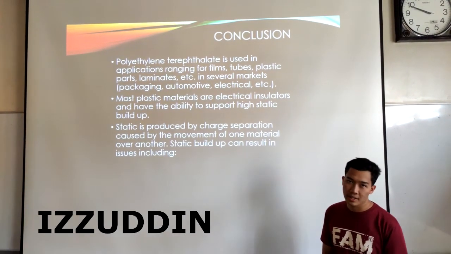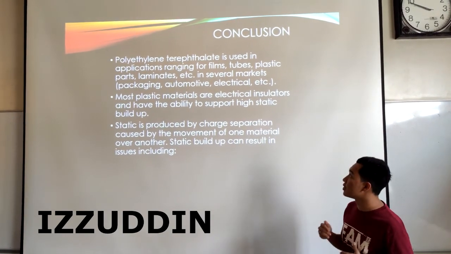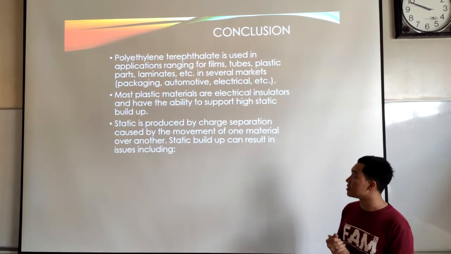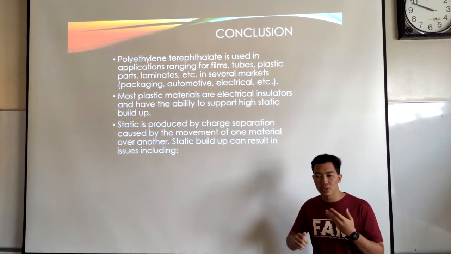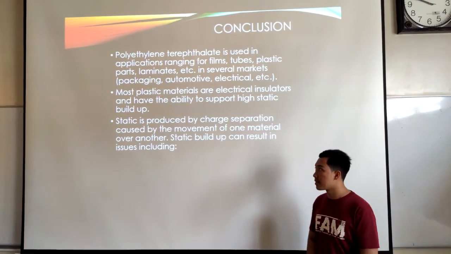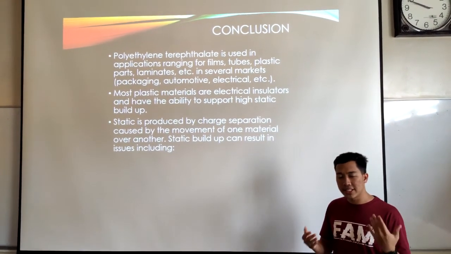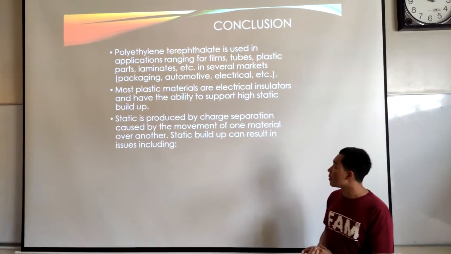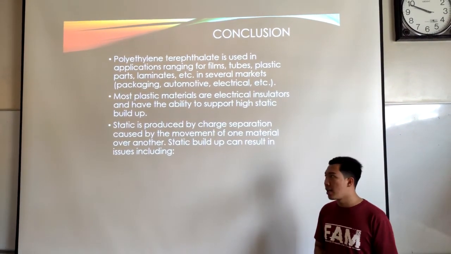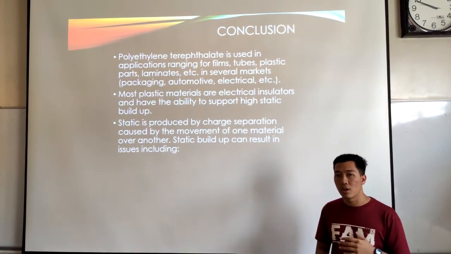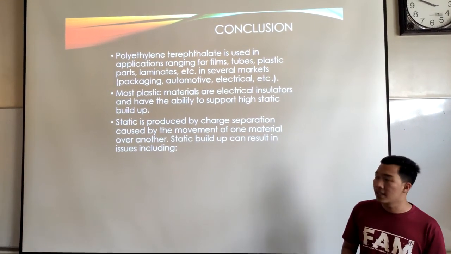As a conclusion, polyethylene terephthalate is used in applications ranging from film, tube, plastic, pipe, laminate, and others. In several markets, it is usually used in electrical components, automotive, and packaging. Most plastic materials are electrically insulating and have the ability to support high static build-up. And static is produced by charge separation caused by the movement of one material over another.